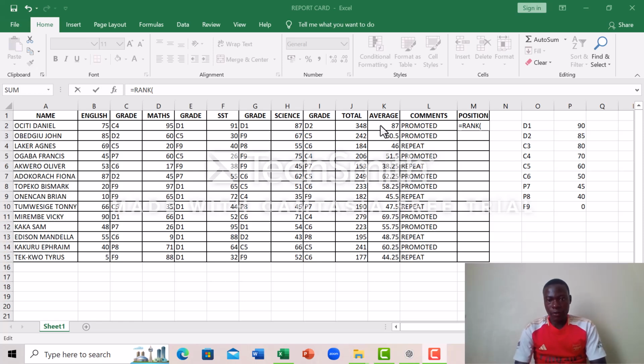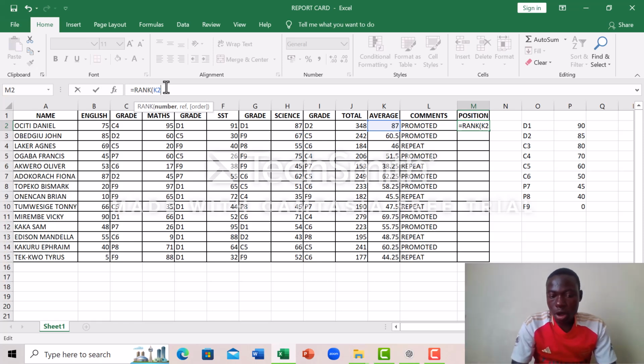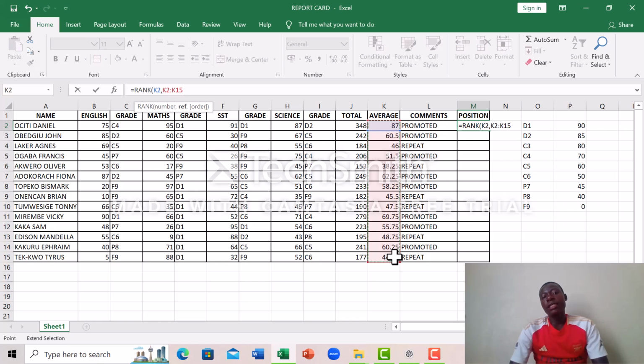The average here is in the K column, then place a comma, from K to K15. That is it. Then you close. But let us enter it.